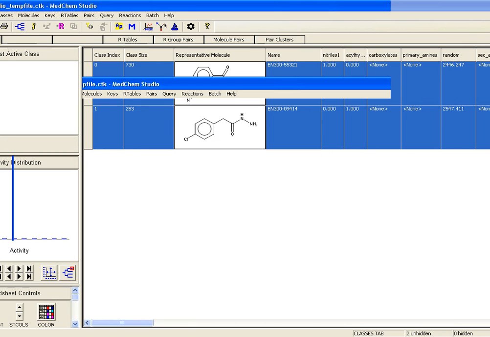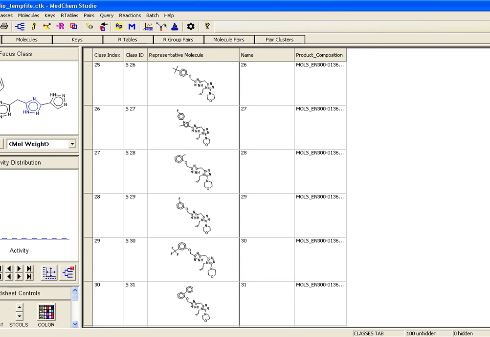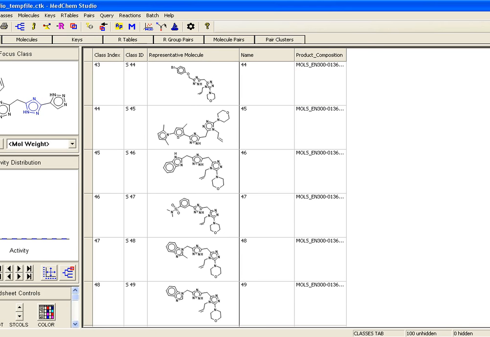It enumerates this very quickly since there's only 100, and then you see this triazole in every product. This is kind of interesting. This other triazole was actually in the reagent itself. Not sure if you want to keep all the ditriazoles, but you could specify a filter file to remove those.